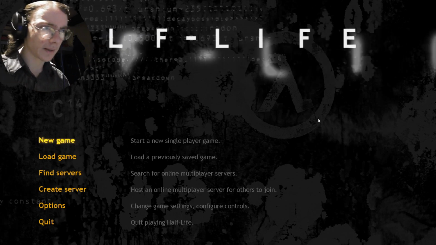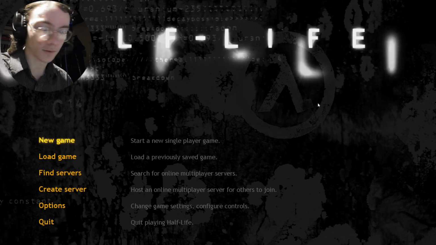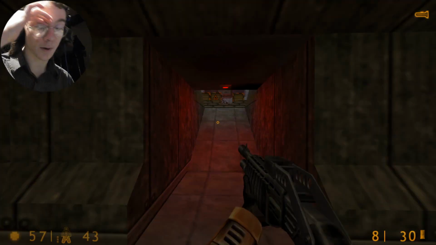I don't know what's happened to the menu here. It's all grey now. I don't know if this is an update or if this is just something that happens at this point in the game. But anyway, I'm going to load game from where we left off.